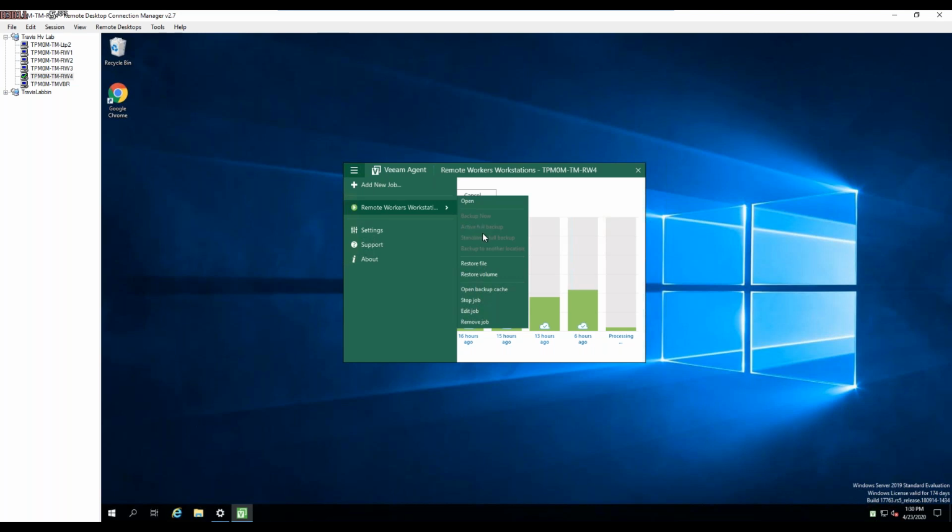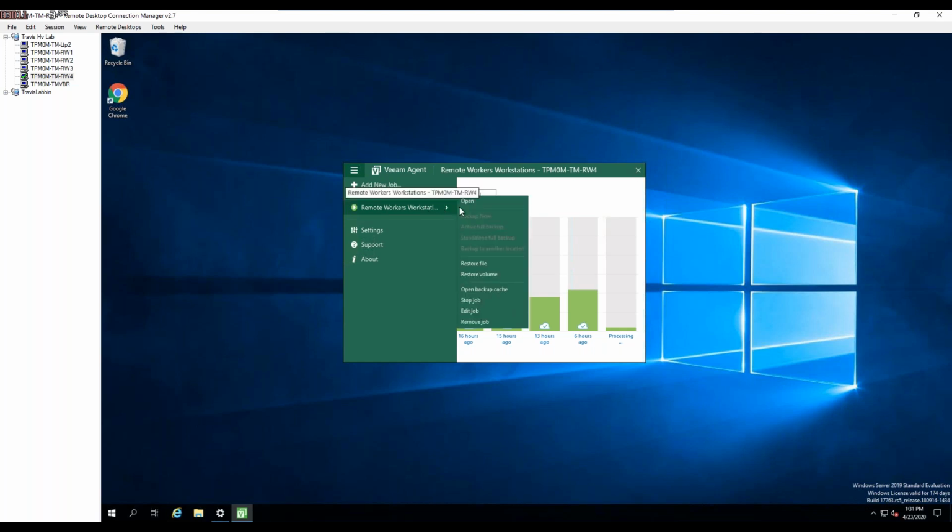So we don't create more active fulls or standalone fulls, and you can't even go to another location, but you can create that ad hoc backup there. And you can even create a local job if you wanted to as another actual backup job. With the restore, I still also have the ability to do file level restore and volume level restore directly from this console or the other wizard in the start menu.